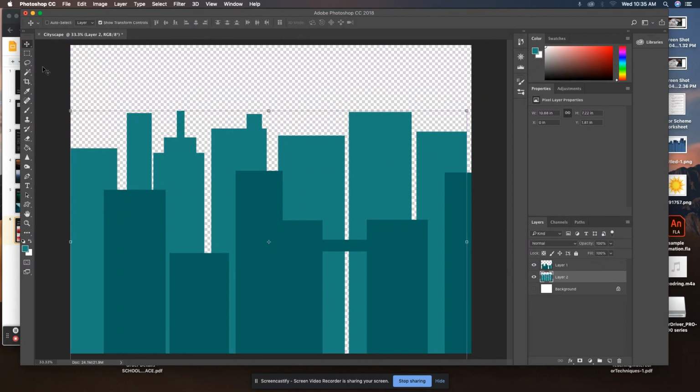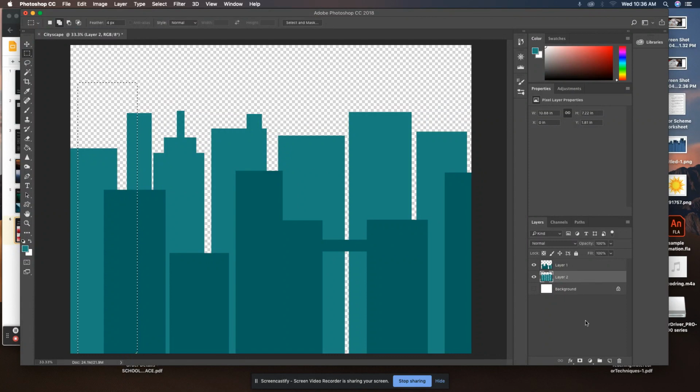So one trick we can do as well is, let's say as I move my buildings back, as I'm making them, I want them to become a bit hazier. For that, I would increase the feather. The feather helps make that selection, that object, softer edged. Because right now my feather is 0 pixels. So let's actually put a pixel of, let's try 4. And now I'm going to make my next set of buildings.